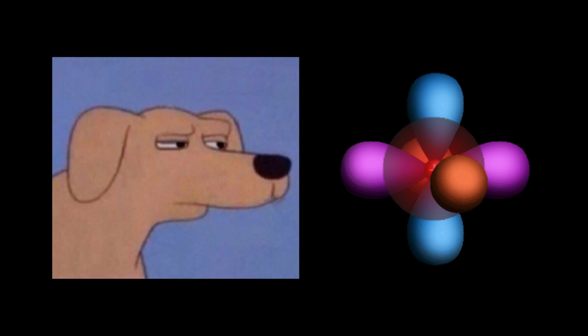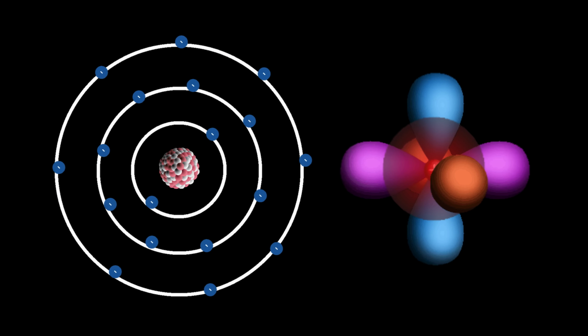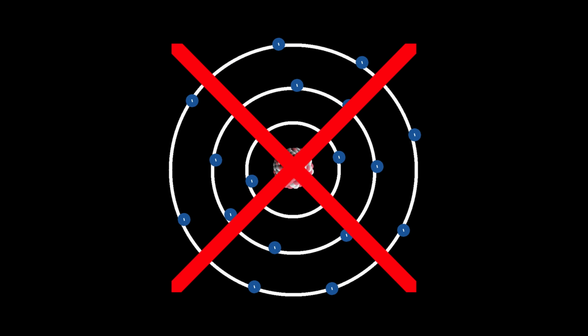Okay, now to this weird looking thing. I spared you from it because for describing electrons, this is very simple and this is not. But this is actually like pretty wrong. Electrons don't orbit in circles. Here's how it actually works.